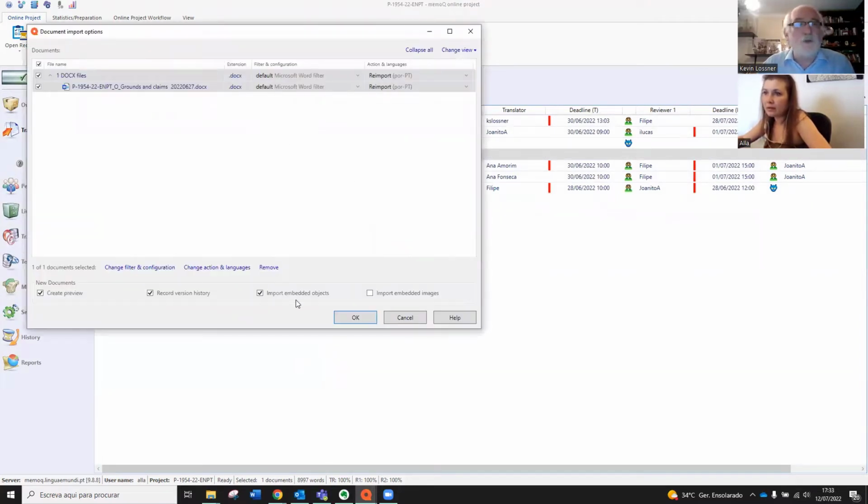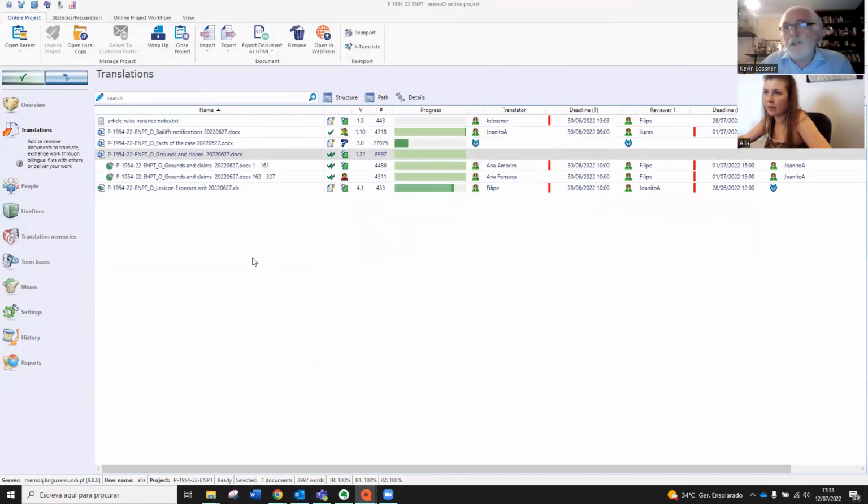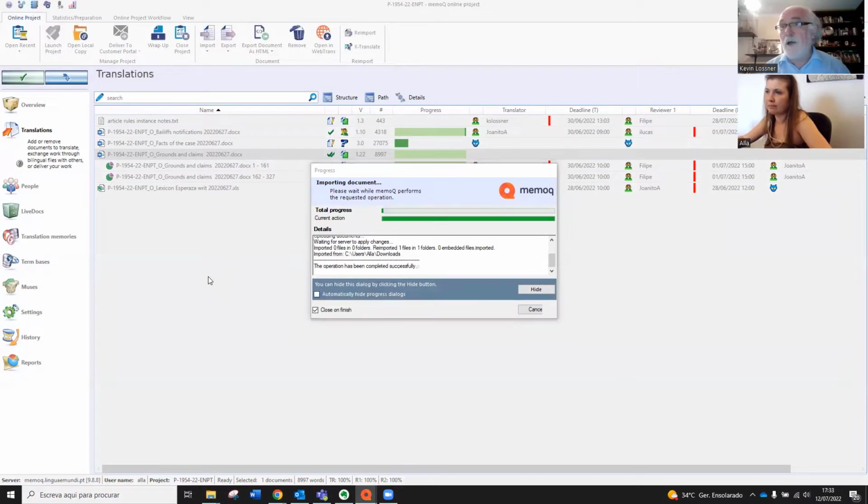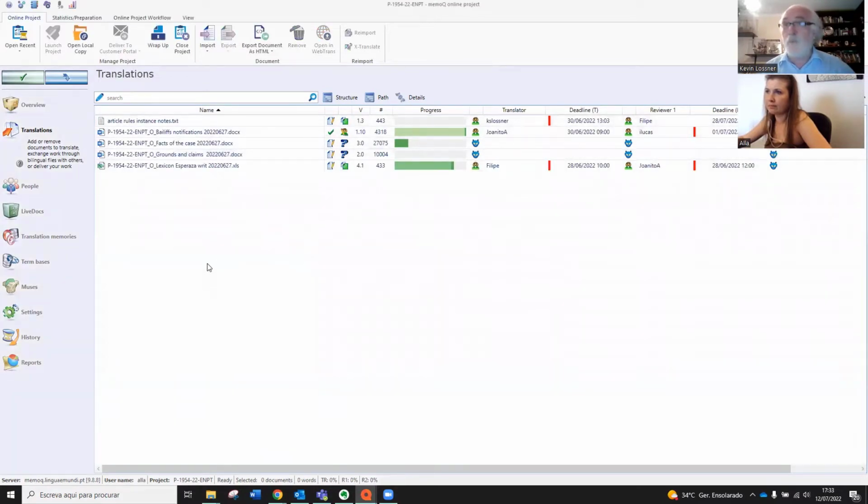All the same filters as before. Great. So if you had some kind of special filter setting, it would remember that and apply the same filter. If the document format changes for some reason, you have to pay attention to that. Let's say they suddenly went to a PowerPoint file and it was Microsoft Word before, it'll try to apply the Word filter to the PowerPoint file. It's kind of a weird thing. So in those unusual cases, you have to pay attention. Here, it doesn't matter. It's still a Microsoft Word file.